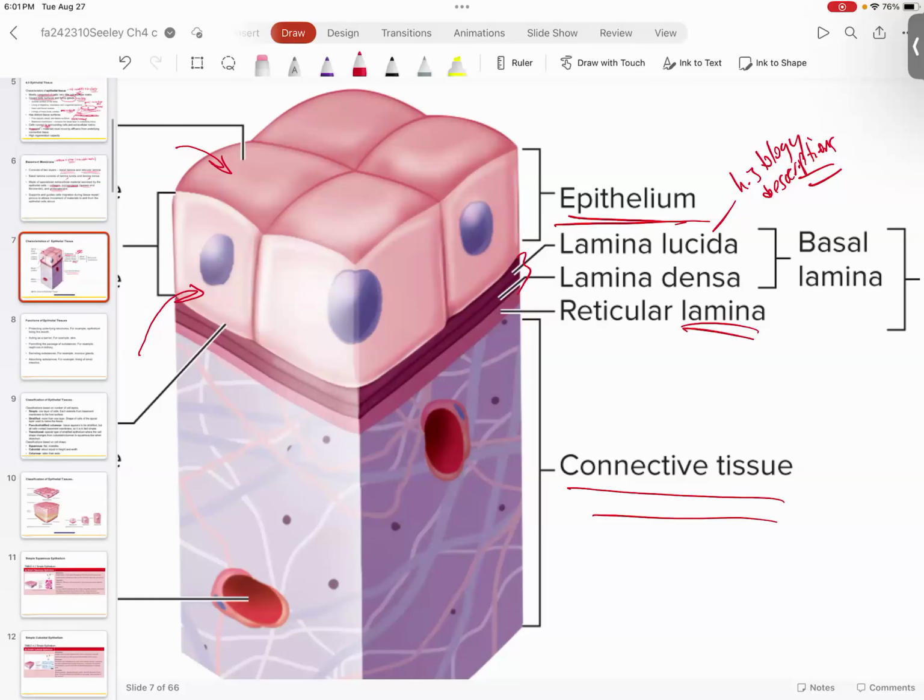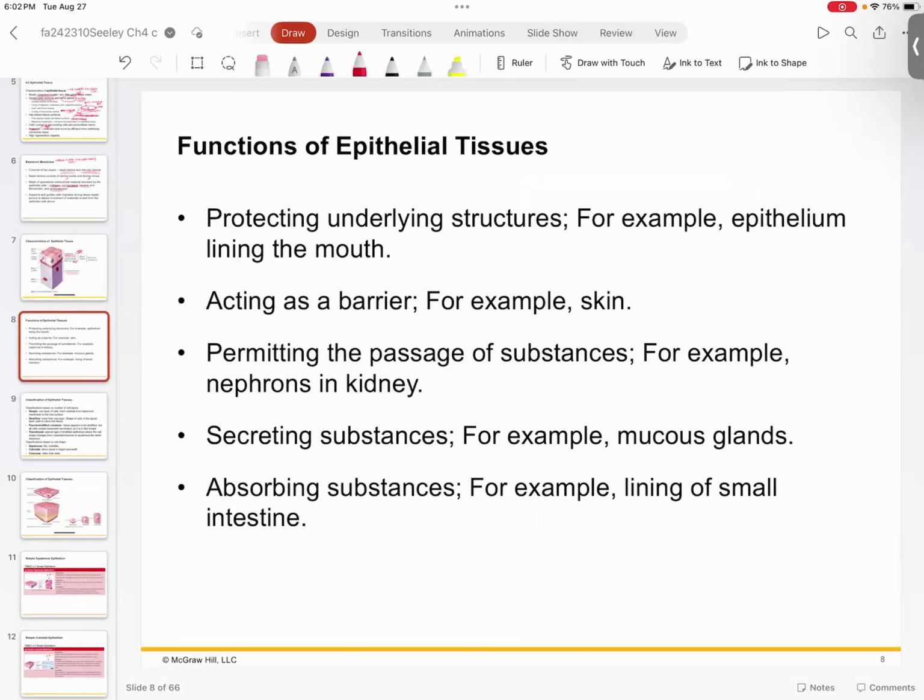Okay, so let's go ahead and take a look at some of the things that epithelium does, right? So for instance, you can protect things. For instance, the lining of your mouth is epithelium. And so that's protecting the inside of your mouth. It's fairly thick because you are constantly subjecting it to mechanical stress. You know, even if you're just eating, it's constantly scraping and rubbing on the inside of your cheeks. Or if you're like me, you're a cheek biter, you yourself are actually putting mechanical stress on your cheeks as well, right? So it can be a barrier.